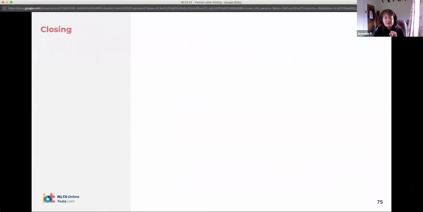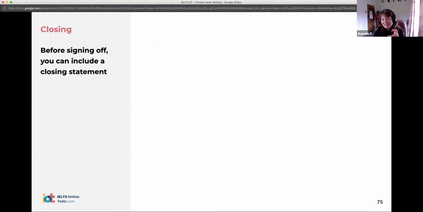Okay. So then we need to close. Remember we want one of these standard sentences, statements that you put at the end of a letter. So what kind of typical standard sentences can you think of to finish off a letter like this, where you're reporting something? Just a bit before the Yours faithfully, that's the sign-off, but the closing statement. Okay, very nice, Indrasena. I look forward to hearing from you. Yeah, thank you for your attention. Thank you for your consideration. Okay, all of those are very nice.